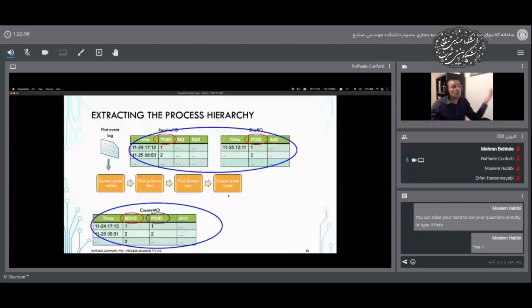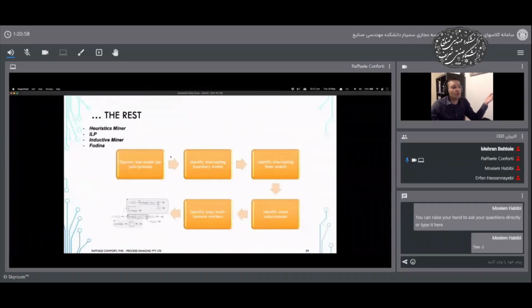Once we have all of them, for each one of those subprocesses, we discover the model. And in our case, we also discover additional elements such as a boundary event that represent potential exceptions. And we try also to identify if those exceptions are due to a timer or to, let's say, messages that we are receiving. We identify another type of subprocesses that are triggered by events. And we also identify the type of markers in them.